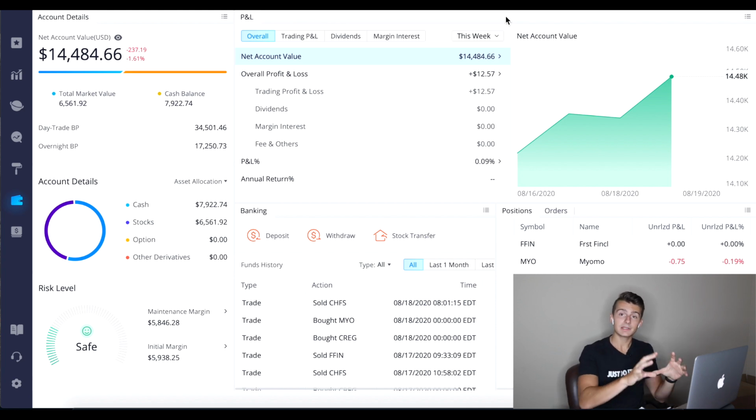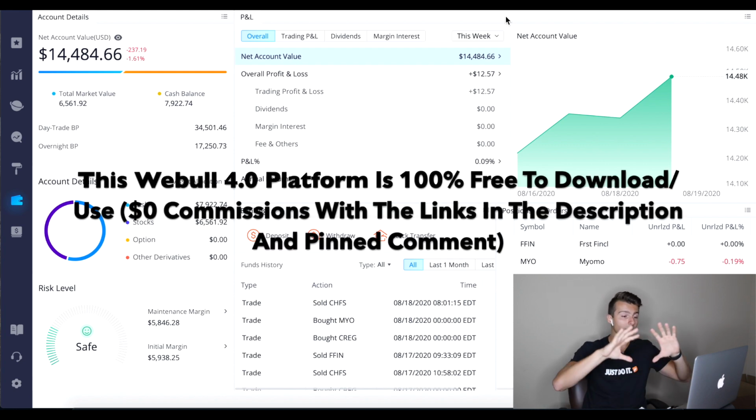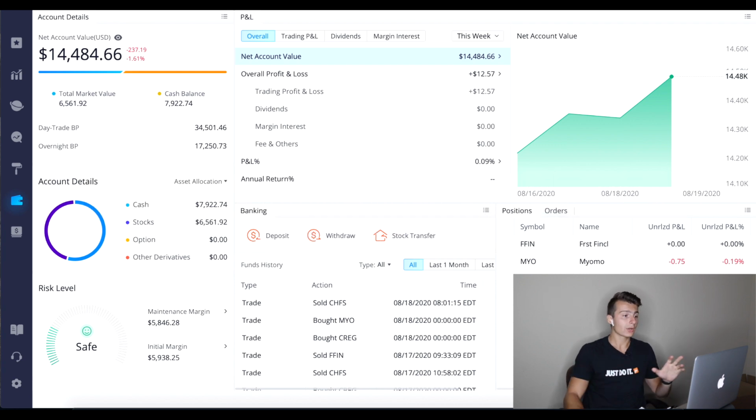But this is the desktop platform where I would highly recommend you actually get access to this, because I think it's a little bit easier and it's really cool and streamlined to see. There's a lot of stuff here, so I don't want to confuse you, but I do want to share what it has to offer and why I like it, and some of the key features that I actually use every single day. So starting off, here we are inside of my account.